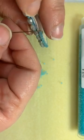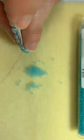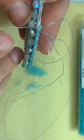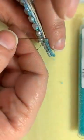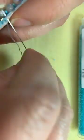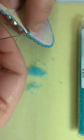So what I'm doing right now, guys, is a little simple brick stitch around the edge, just to finish this off. You do a brick stitch to attach your leather to your stiff stuff, so it hides the edge. That's all you're doing, is hiding the edge. Because we can glue it, and the glue will stay there. The glue's definitely enough to stick it down, but it just looks incomplete and messy if you just glue it and don't do anything else to it, to me. So even though I hate brick stitch with a passion, I will forego my hatred for it and do this so that I can finish off my piece nicely.